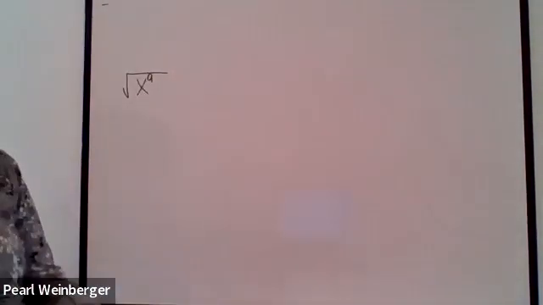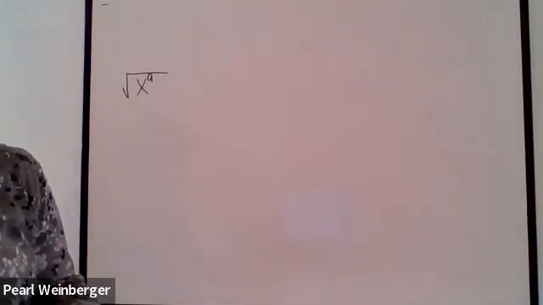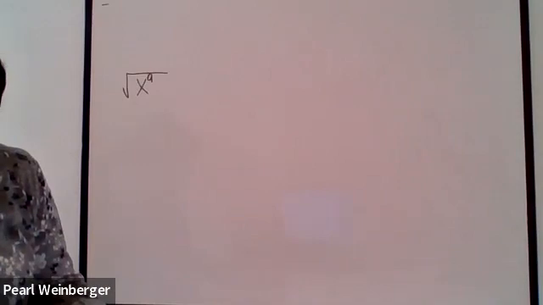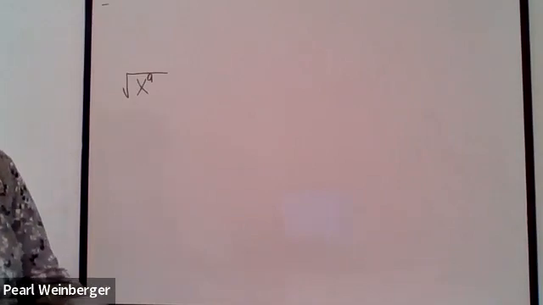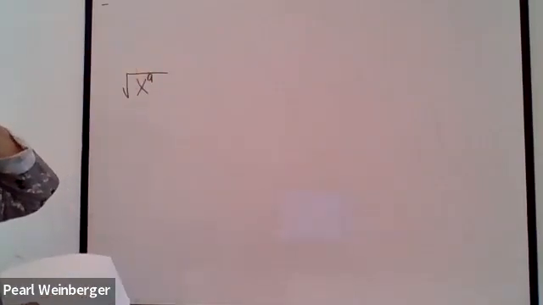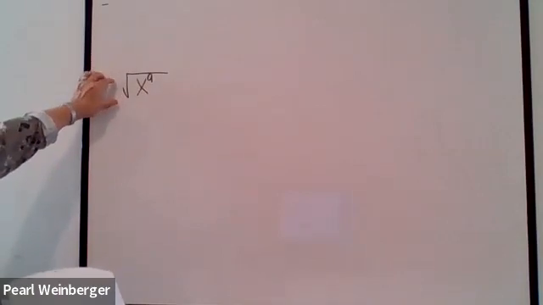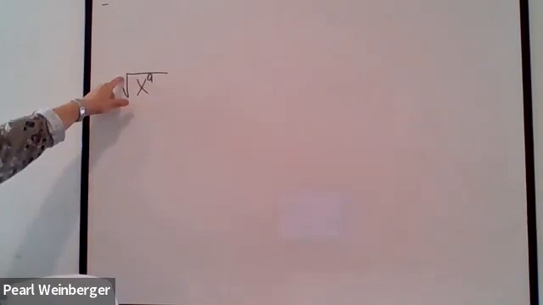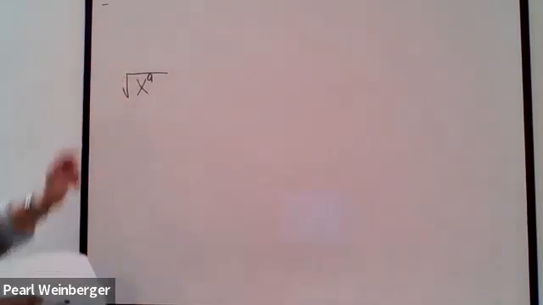x to the 9, I know, means multiply x by itself 9 times. What does x to the 4.5 mean? Multiply x by itself 4.5 times? That just doesn't make sense. So we want to stick with exponents that are whole numbers. And if we're doing radicals, we know that we have to take the exponent and divide it by the index. Again, this is an index of 2.